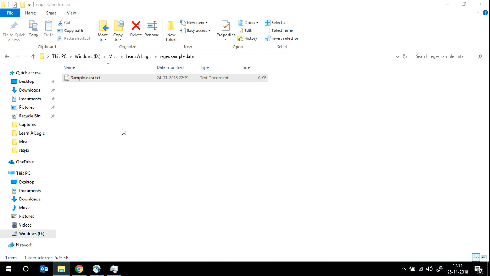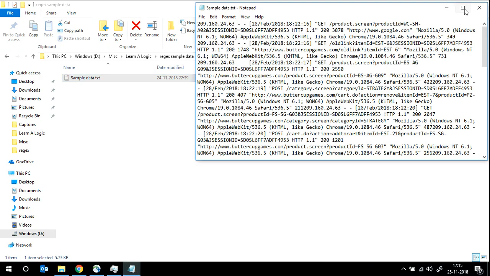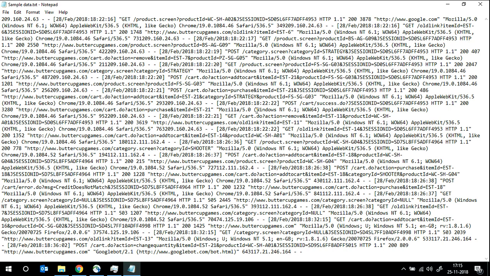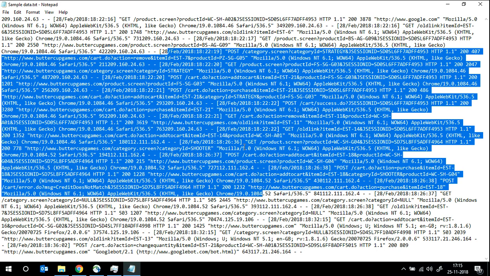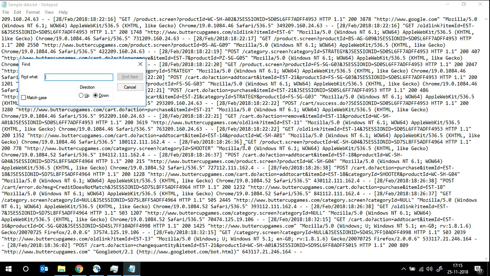So guys, before I start with regex or the regular expression, I want you to understand why it is necessary to learn regex. Let us take a simple example. I have this data, or you can say a text file, in which I have chunks of data. You don't need to worry about what's written in there. But if it is your job as a data analyst to analyze this data, or to find out certain things in this data, then what you will do is press Control plus F to find whatever you need.